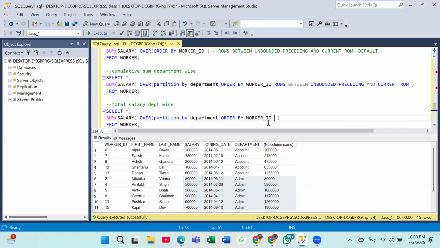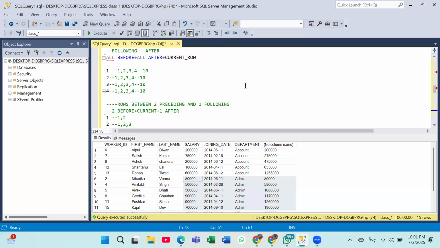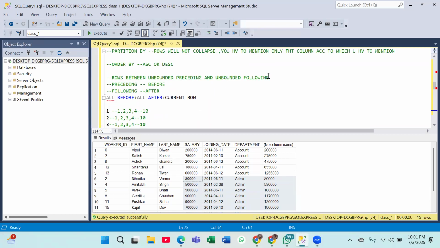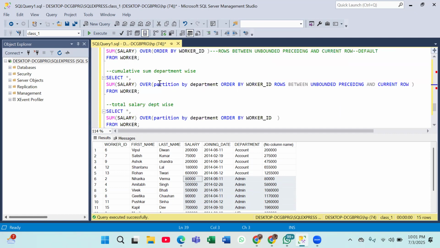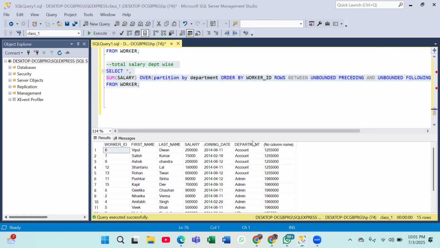I want to have the total of all the rows according to each department. So which thing do I have to use to have the sum of all the rows? Unbounded preceding and unbounded following. Yes, very good. So I'll add this over there and then you will get the sum of all the rows department wise. Is this clear with everyone?